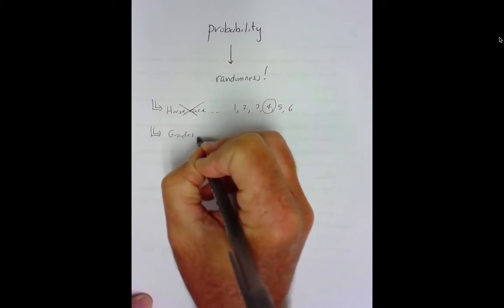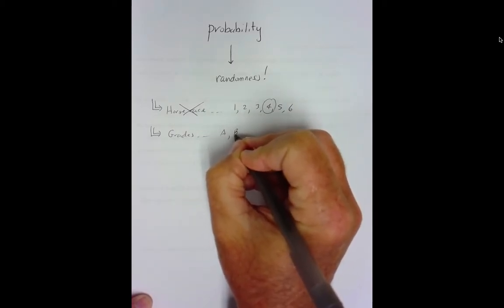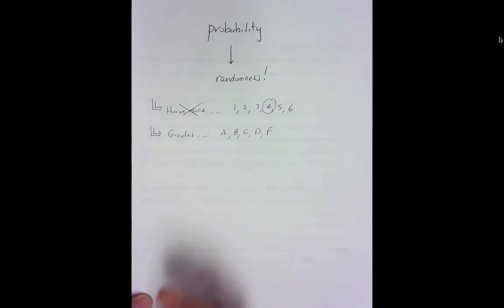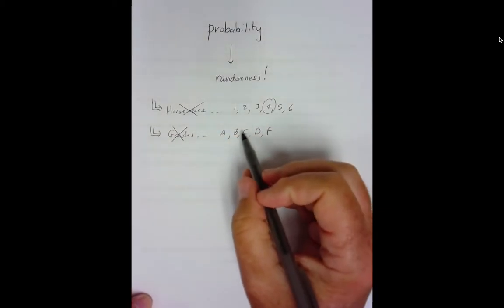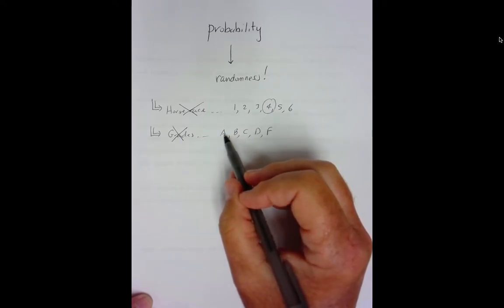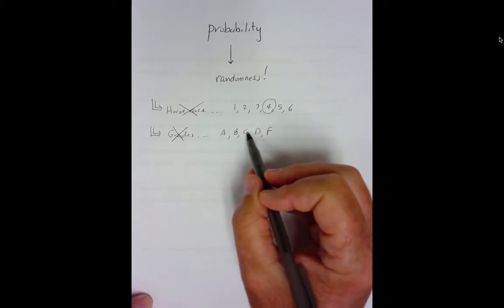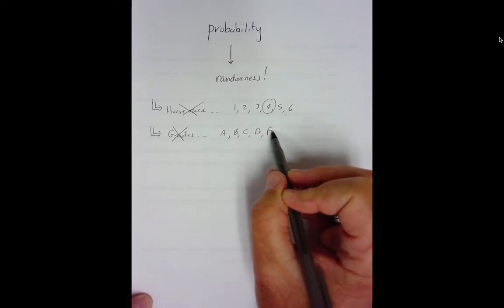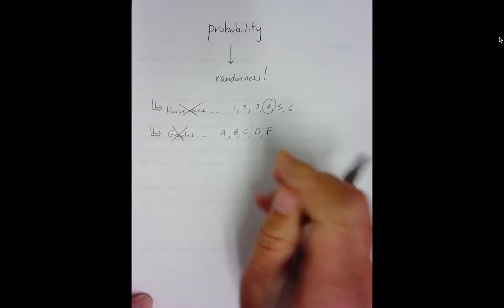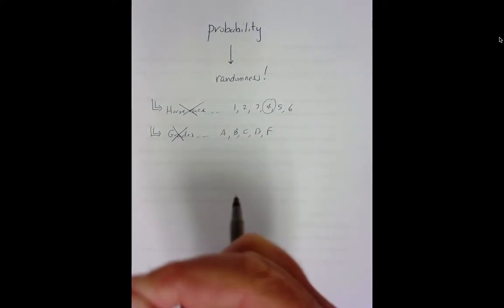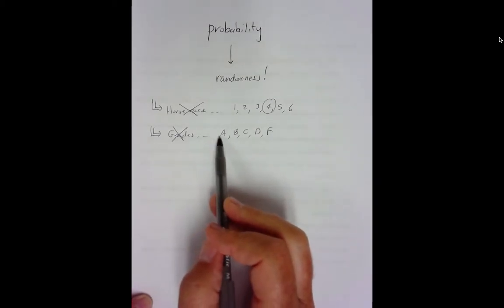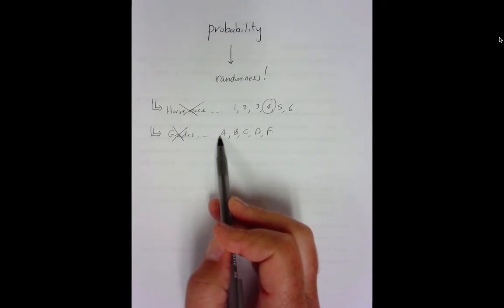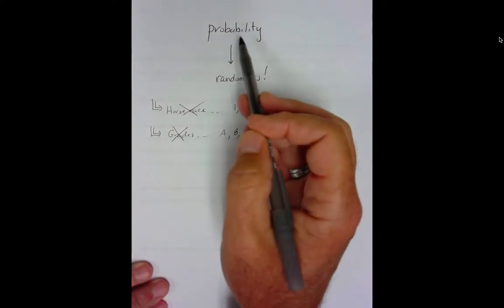What about grades in a class? Let's say we only have 5 grades, A, B, C, D, F. Well, what's the probability you get an A in this class? Does not apply. The only way that would apply is if I put a slip of paper with an A in a hat, slip of paper with a B in a hat, C in a hat, D in a hat, and an F in a hat. And I randomly pull out your grade and say, oh, wow, John got an A because this A is on the slip of paper. That's not the way we do grades. Grades are hopefully a reflection on learning, right? So again, probability does not apply.